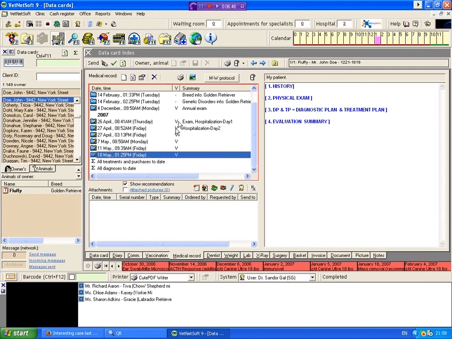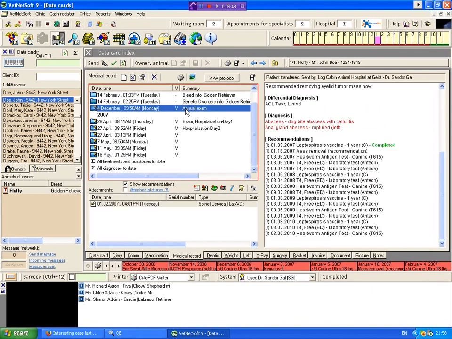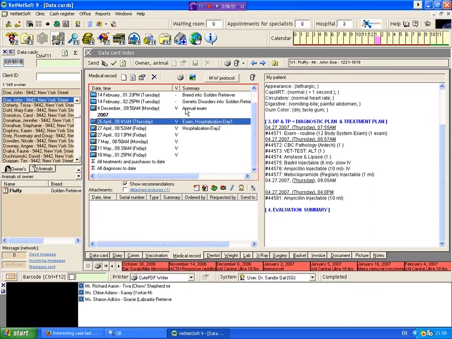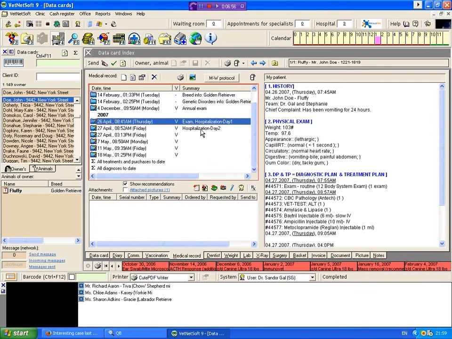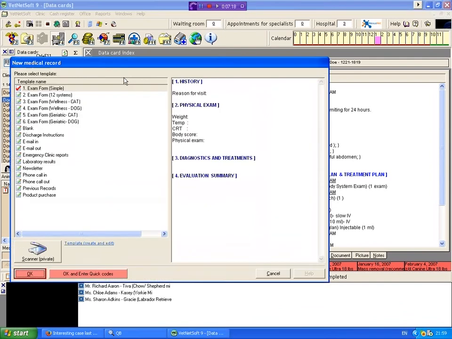It's just a test client, but it's very easy to see the previous medical records on the right side. What I like about this program is that you are not losing sight of the client, here's the patient, here are the visits, and here is the medical record. So it's pretty neat.